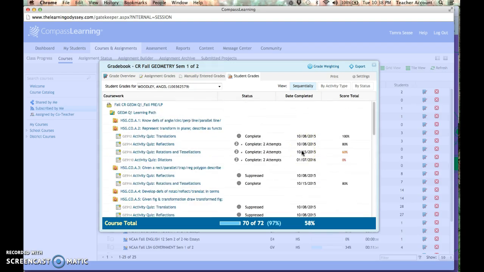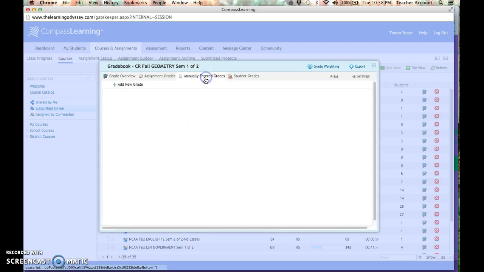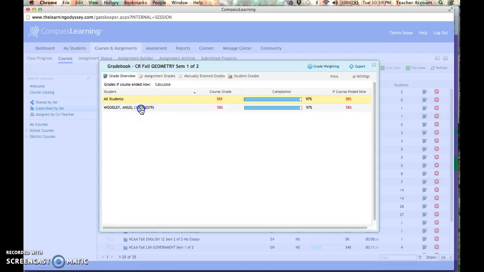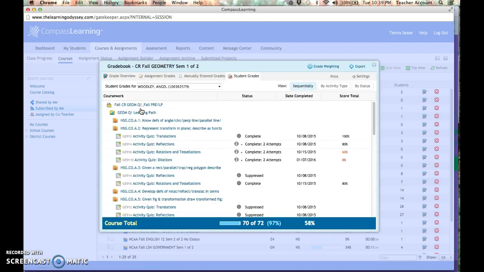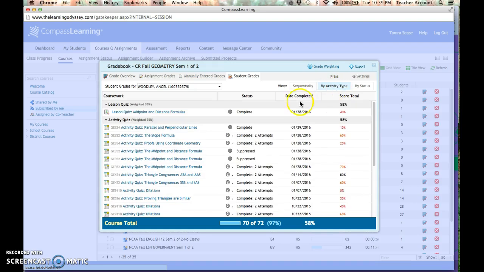Now, as I shared, in manually entering a grade, you can do that from up here, manually entered grades of grades that you've entered. Or when you click on her name, you can click this pencil and change her grade there. Also, you can rearrange the gradebook type.